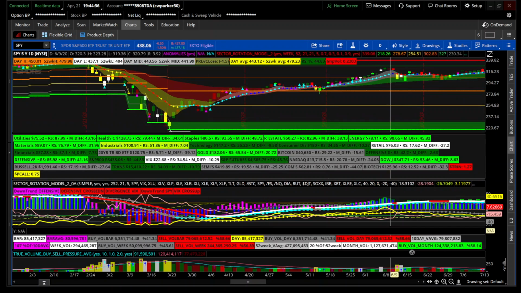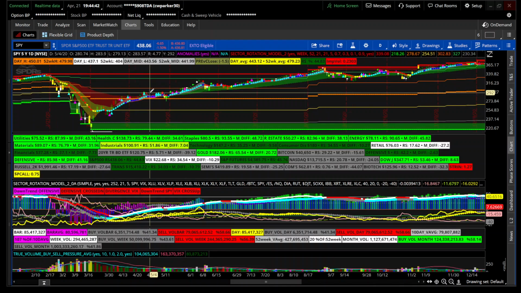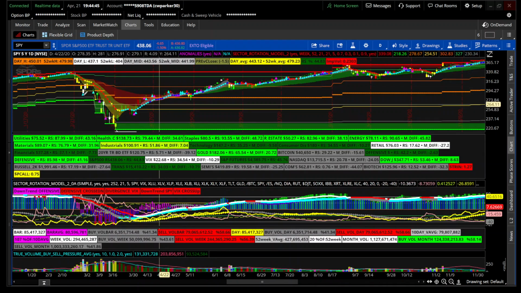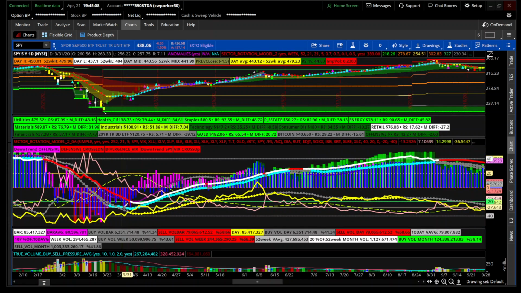But I brought it back over to the pandemic because I want to re-explain this when it came to the recovery. The first stocks that really recovered were the consumer, the offensive sector. This gray box line right here, you can see it, but you can't see it. But I'm going to push this up so we can see it. This gray and cyan line actually represents the offensive sector, and you can see how it started making a recovery.